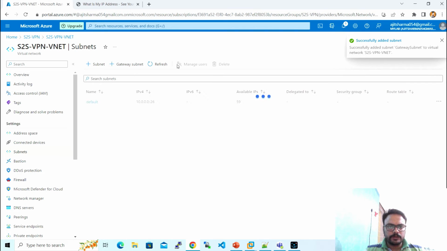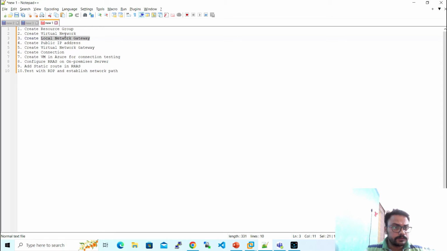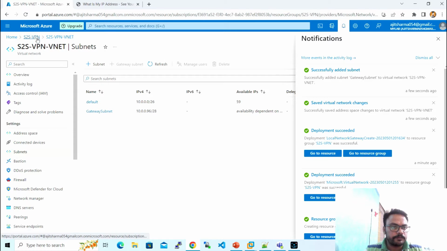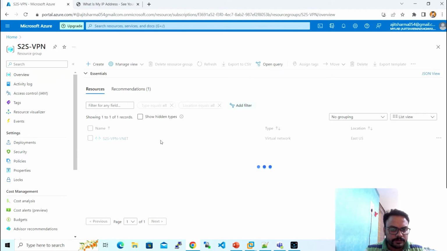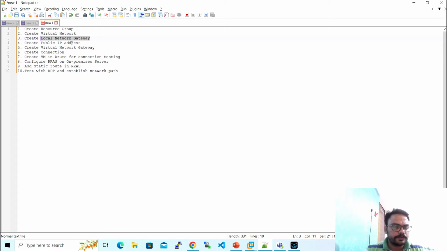So our gateway subnet got created, and also our local network gateway has been created. Let me verify in the resource group. Let me refresh that one. As you can see, the local network gateway got created.